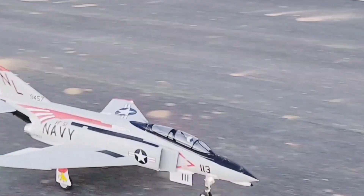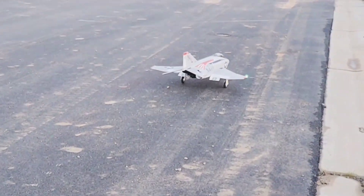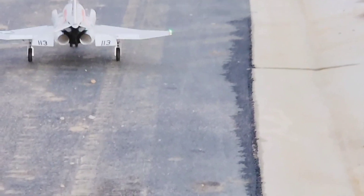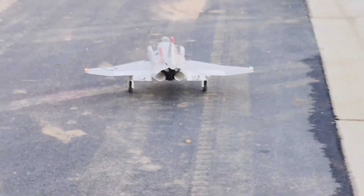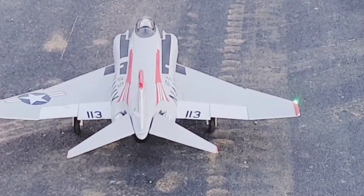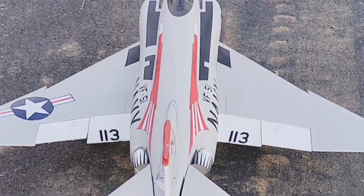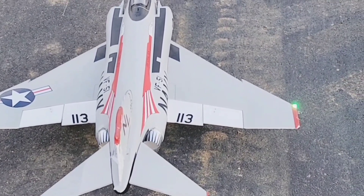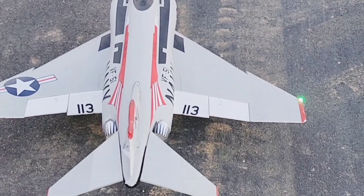You just know now you gotta keep a little bit more power in. The F4 Phantom guys. That was full flat too. It doesn't have much for control surfaces, but it doesn't need a lot. It's very agile. Look at those little ailerons. You gotta keep some speed on that thing man. She's got plenty of stuff on the elevator.